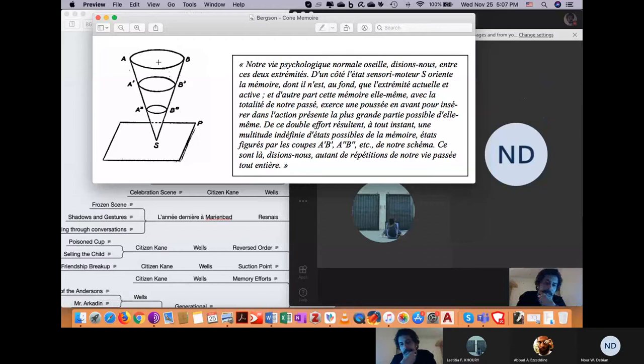Now, for example, if you take the present moment, what is it? Why do you feel that you are just in the present? Because this is when your memory is contracted to the maximum, and all that you see now is simply the sensations and not anymore the sensations and their memories. Well, if you loosen up this thing a little bit, you will see the sensations and their memories at the same time. And this is what Bergson calls a déjà vu.